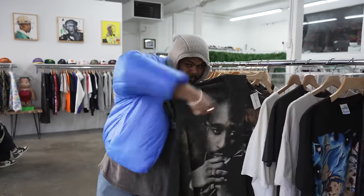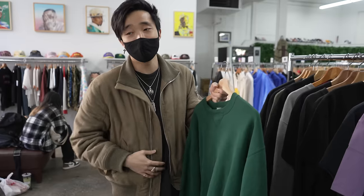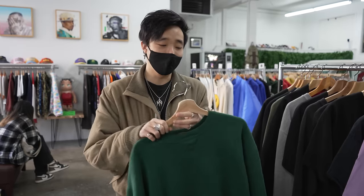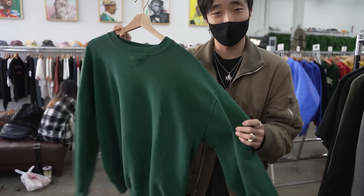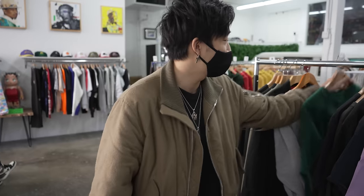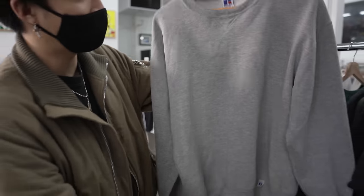I'm biased — I really like Russell Athletic vintage blanks, particularly the Made in USA Russells. They tend to fit a bit longer, boxier, and wider than the Made in Mexico Russells. They were produced during the same years but the USA Russells fit Americans and the Mexico ones fit a bit smaller all around. So we try to get Made in USA Russells. This is a beautiful forest green — great crew neck, great piece for anyone looking for just a nice basic. Same with the gray — made in USA, heather gray, can't go wrong with a heather gray crew neck.